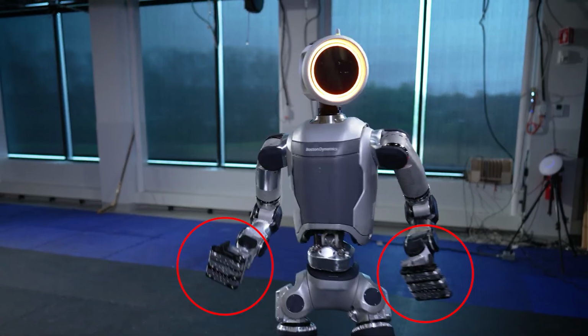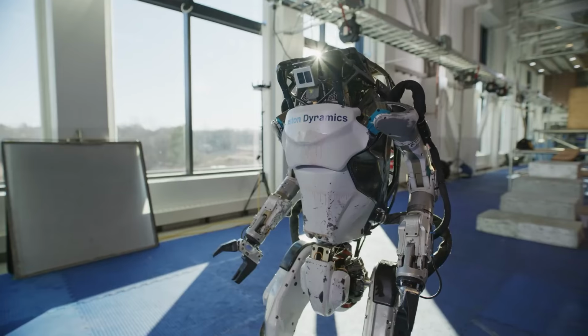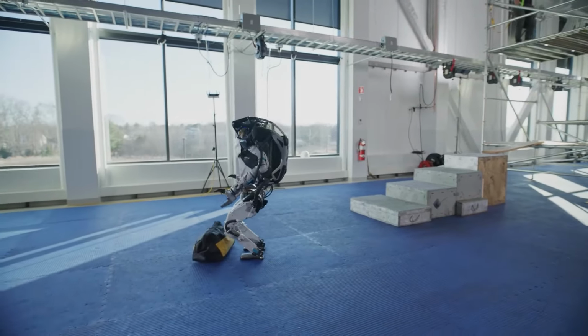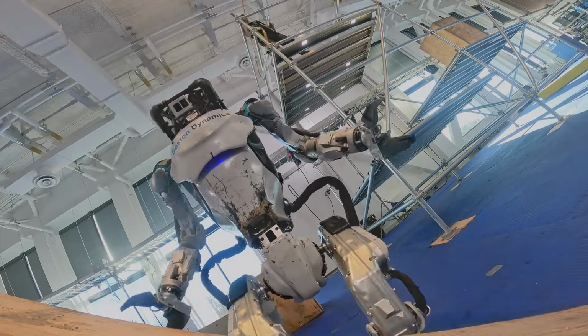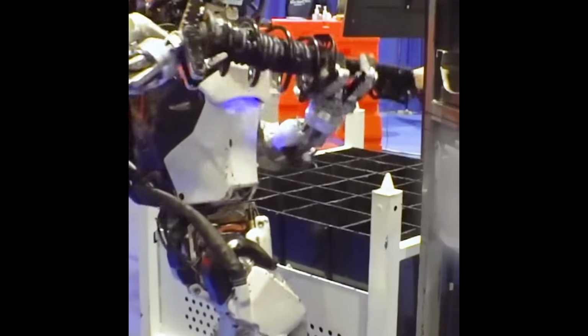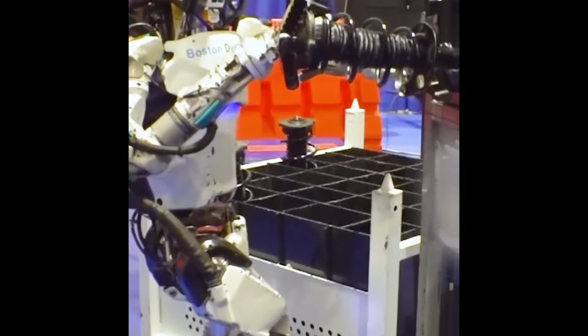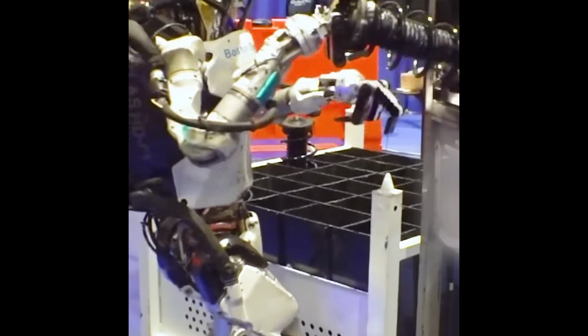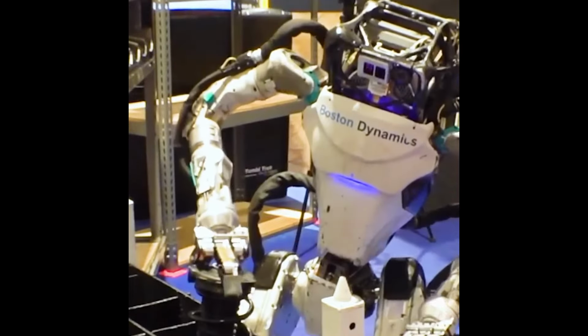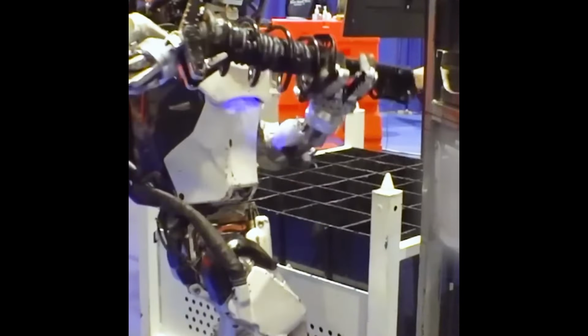So when the robot is standing up, you can see its arms for a fraction of a second, and it seems that what we're looking at here is the newly designed grippers that were placed on the recently demoed Atlas. So if you may have not noticed, recently there was an update to Boston Dynamics' Atlas platform before it was retired, and they actually showcased an interesting style of grippers. So here we could see Atlas actually performing a kind of movement where it's being able to transport some kind of car strut into some shelf area, and it seems that it has some upgraded grippers to be able to perform these tasks. I mean, it doesn't look like a human hand whatsoever.